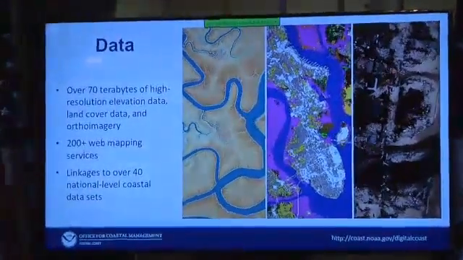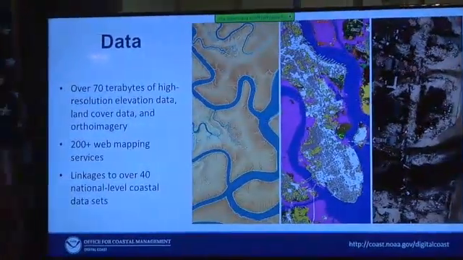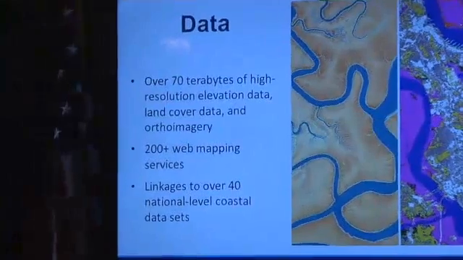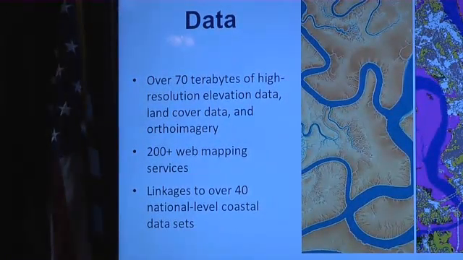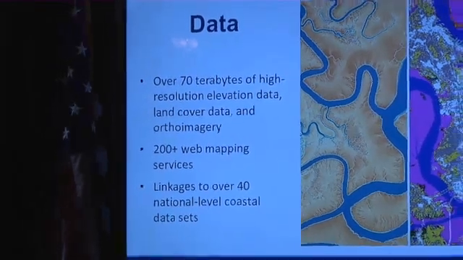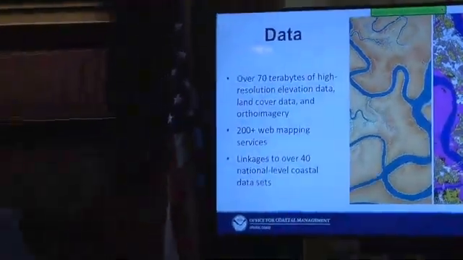We have over 70 terabytes of data. That's, for those of you who aren't aware of what a terabyte is, I'll boil it down: it's a lot of data, especially as it relates to high-resolution elevation data derived from LIDAR, land cover data through our Coastal Change Analysis program, as well as orthoimagery. We provide access to these repositories of data through a custom-developed data access viewer program that allows someone to come in, enter an area of interest, and get the data they need for their particular application. We also provide over 200 different web mapping services.